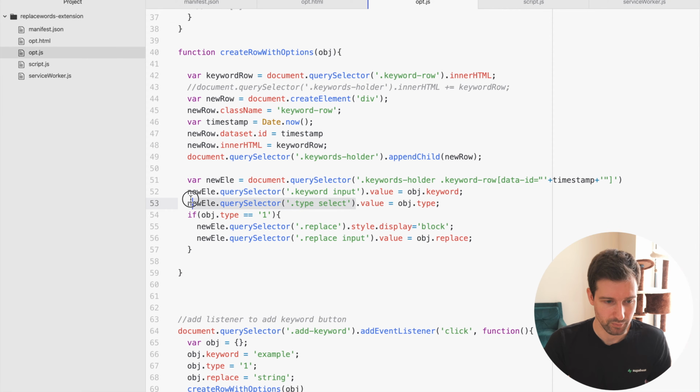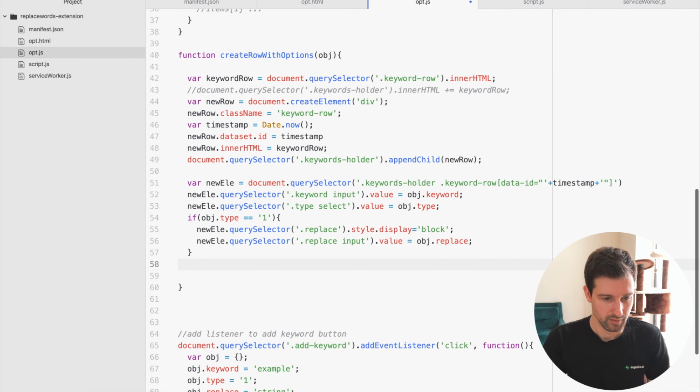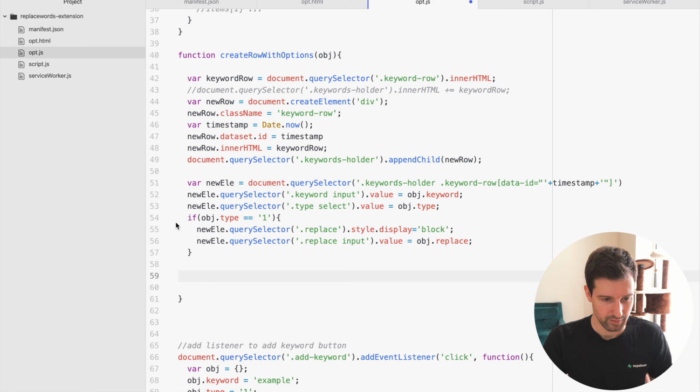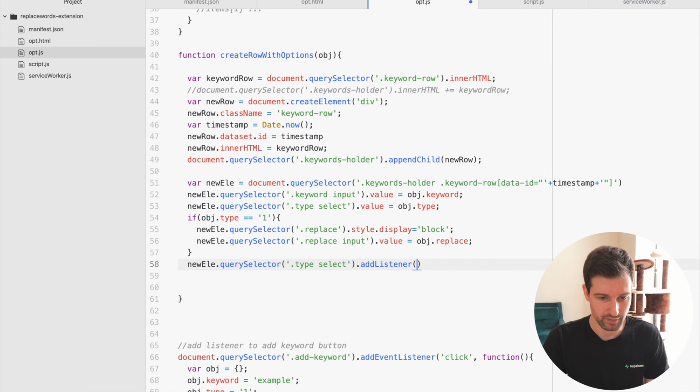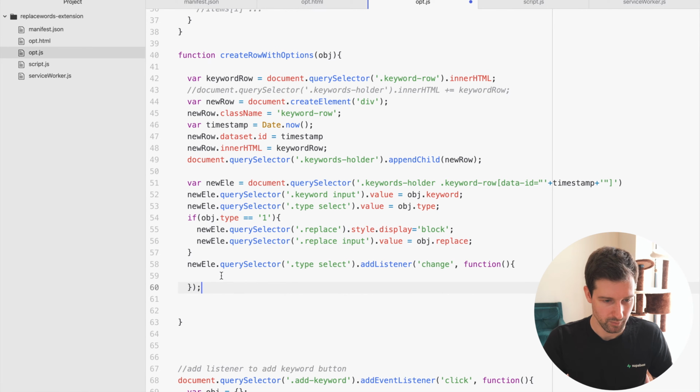We've got the select box just here, so let's just grab this. We'll say add event listener. Rather than click, we're going to wait for it to be changed. It's going to call a function. There we go.